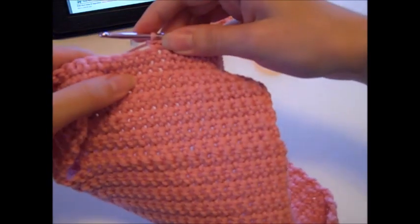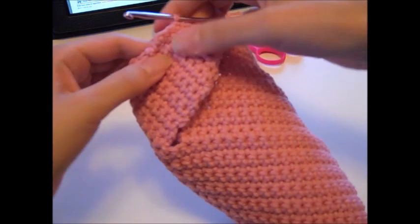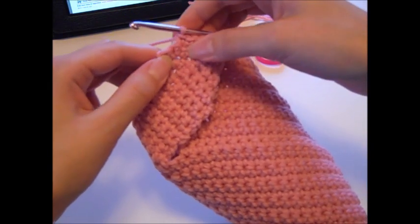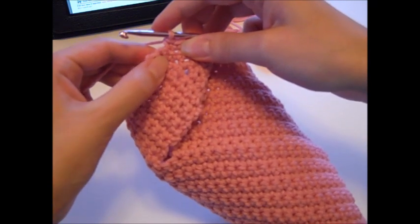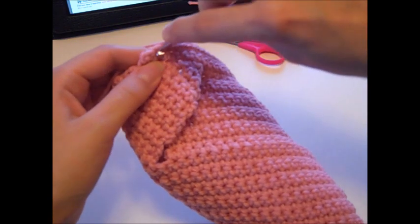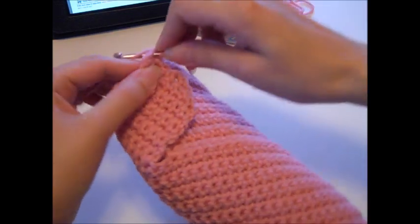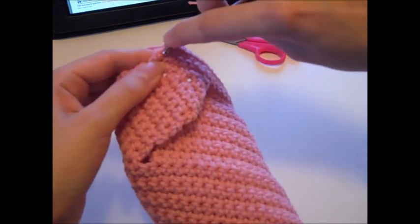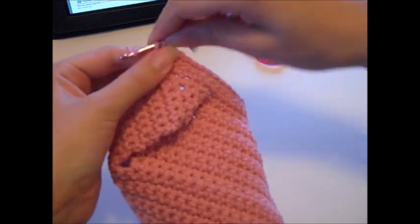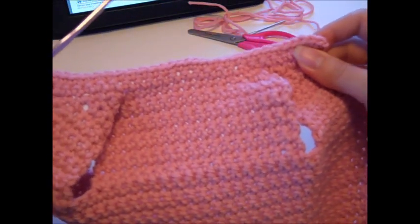And then you are going to single crochet in the next of the 10 stitches. So you should have 2 stitches left. So you're going to create 2 single crochets in the next stitch. And then single crochet once in the last stitch. And that will get you a total of 30 single crochets for row 3 of the collar. So we're going to turn.